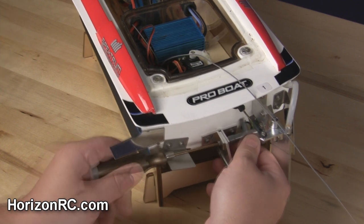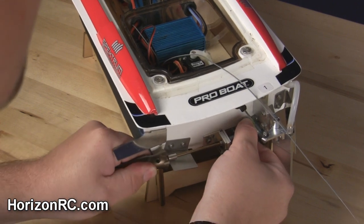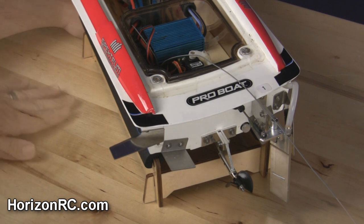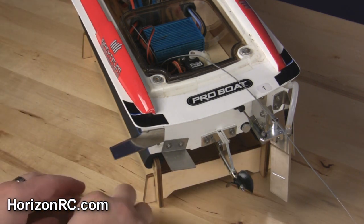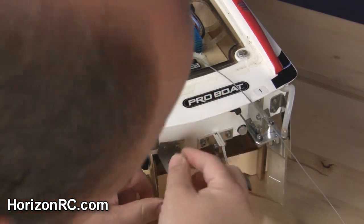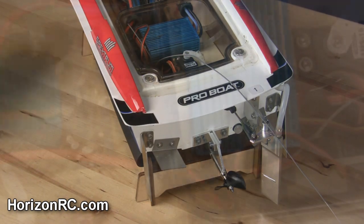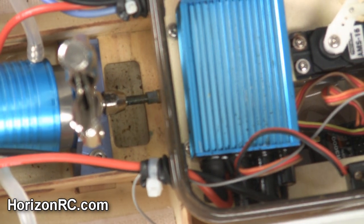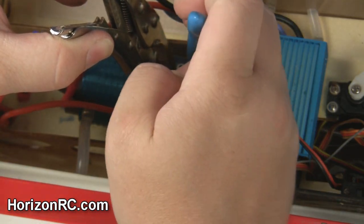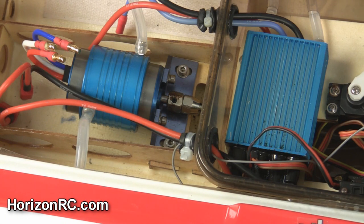So I'm going to tighten this down. And then the last thing is to reinstall the screw that retains the stabilizer on the side. Now we can properly tighten down the collet — grab the main hex with the vise grips and then use the channel locks to tighten down the collet. And there we have that back reinstalled.